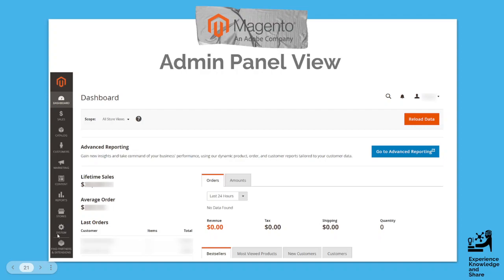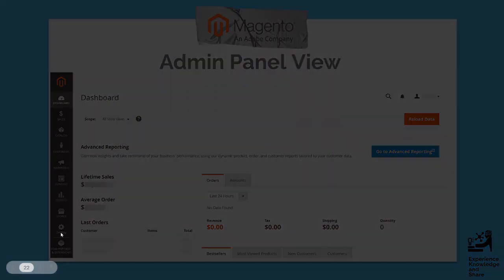And the last, not least, is system, which is related to the application, like cache management, then index management, where we set what kind of index to use, like on save or on schedule. Even import and export come in that one. Whenever we do an import or export, all the files are stored and all the details come under this system part.